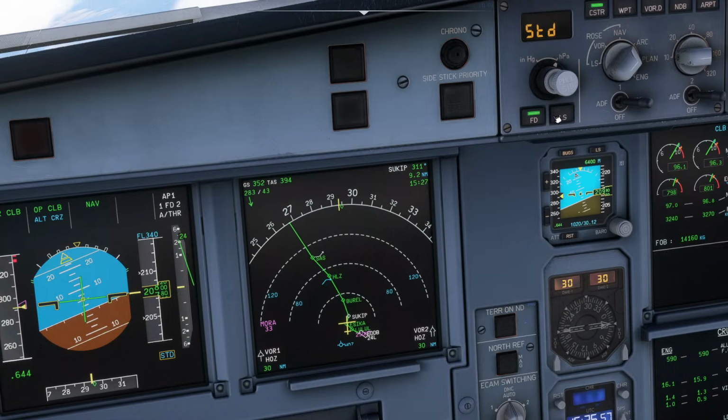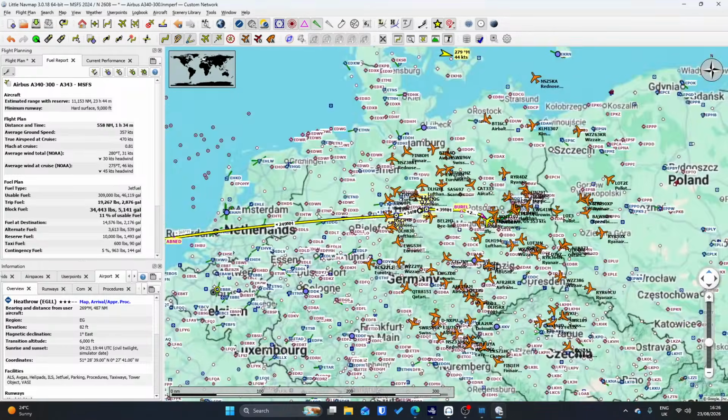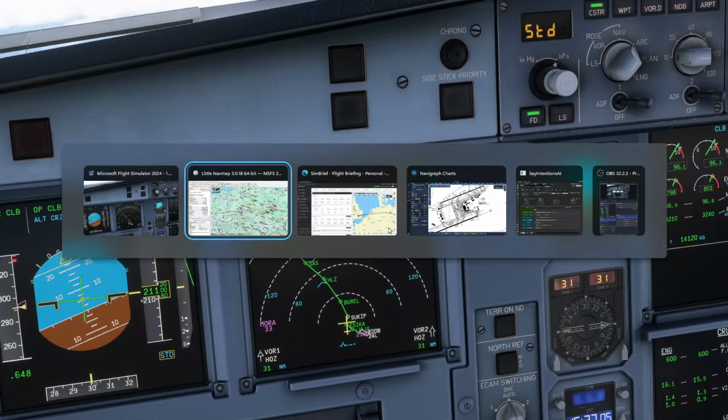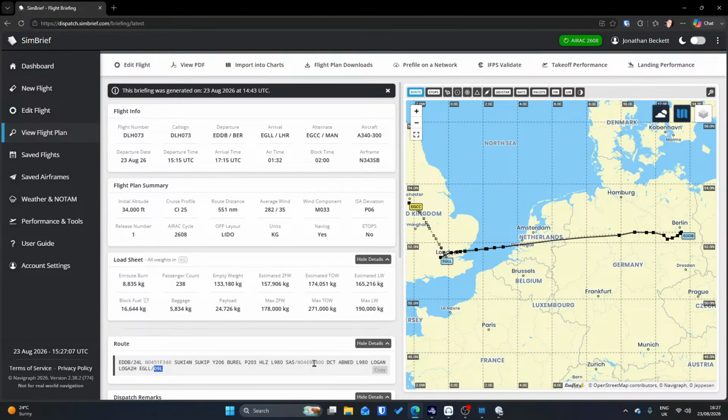Interesting, why have we got that showing up at SAS? Let's go and have a look. Have we got a step climb going on? Let's go and look at the flight plan. Oh yes, we're up to flight level 400. So when I said earlier we're only going to 34 initially, and then we're climbing once we get through SAS to 40,000 feet, which is here. I didn't know it did that. When you hover the mouse over it, it tells you the identity and the planned altitude at that point. And that's really cool, isn't it?